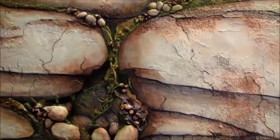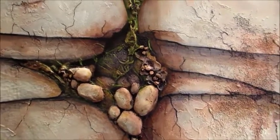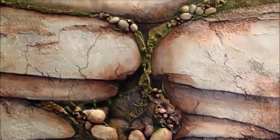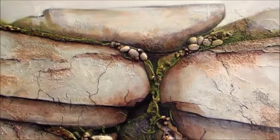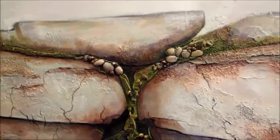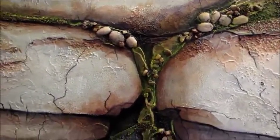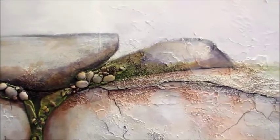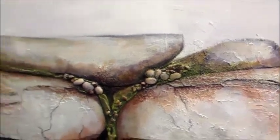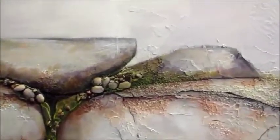What I did was I applied a thin color glaze, and I lifted some of it with a damp paper towel so that I had several values of that same color. And then I came in with a heavy cream consistency and applied even less, as you can see. And I'm liking what I've done so far, so I'm going to continue with that, but only after I finish the sky, which I've yet to really work on. But I wanted to test that green and see how it was going to work out for me. I really love what I'm seeing.